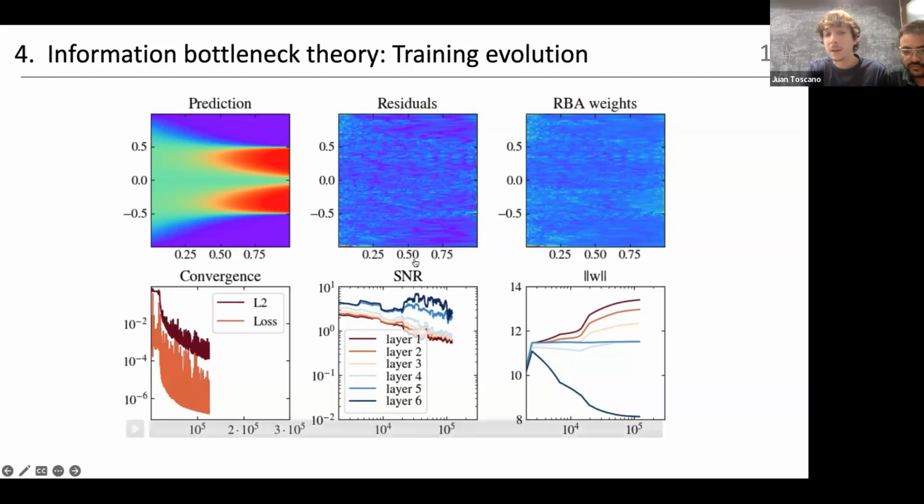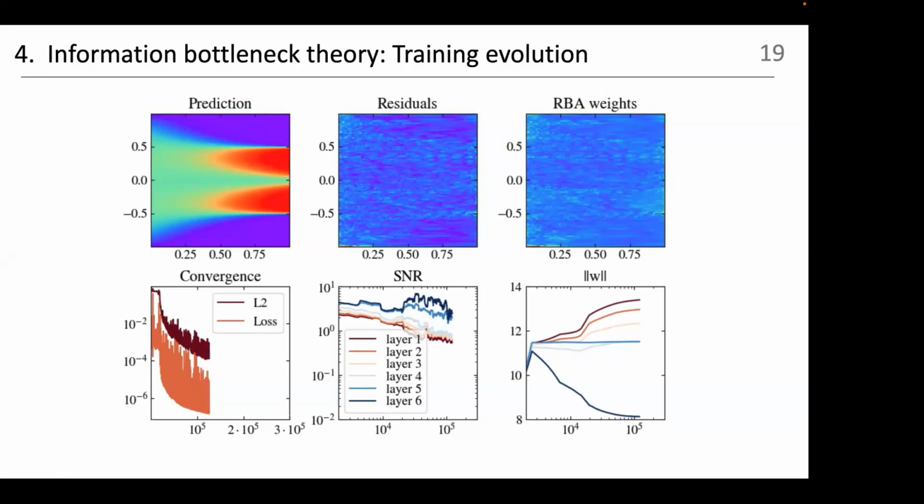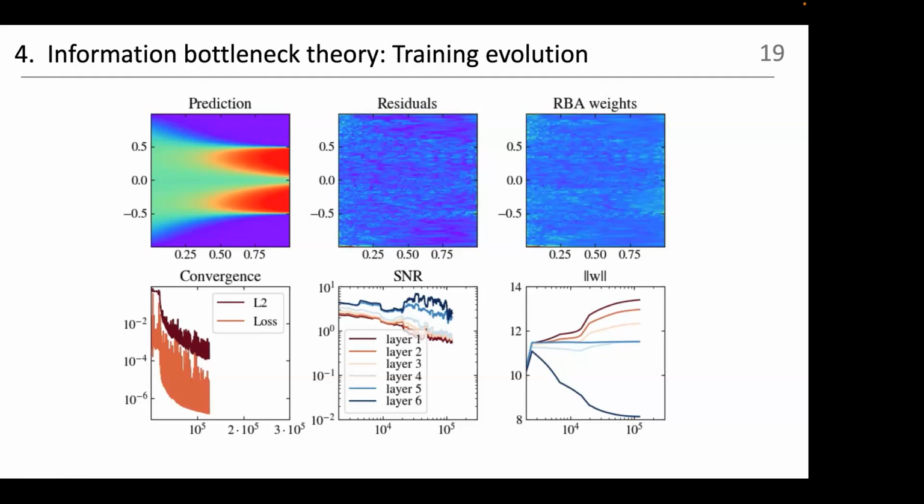So the gist of this is that there is a very obvious change in the SNR. There's a very obvious bump compared to the previous feeding phase. Right, so there is a bump in the SNR, but the weights that become more important are in different layers, right? They are in the entry layers, in layers 1, 2, and 3. That's why you see the weights going up. So that's the discrepancy.